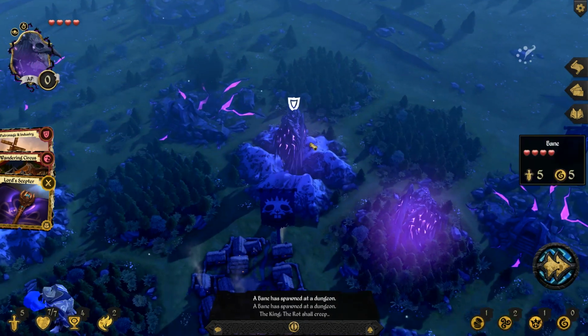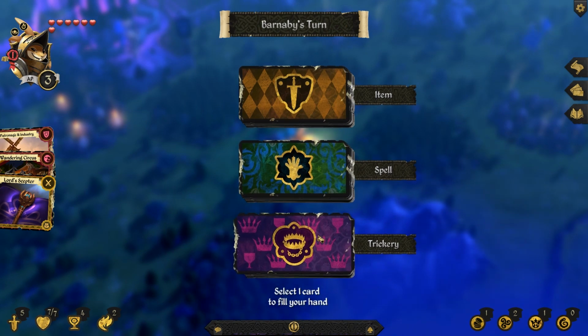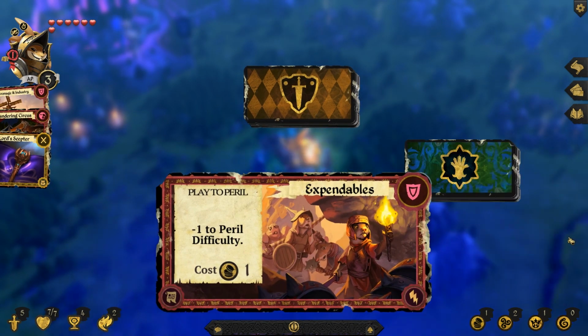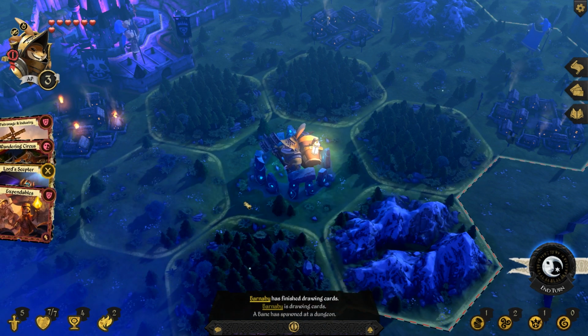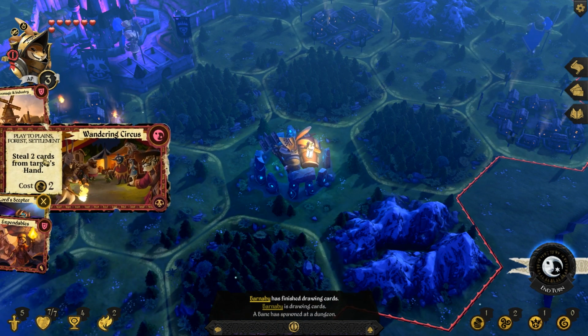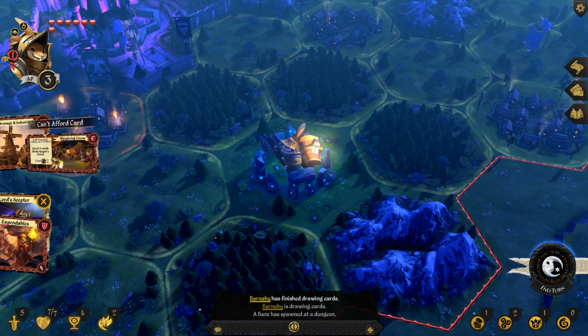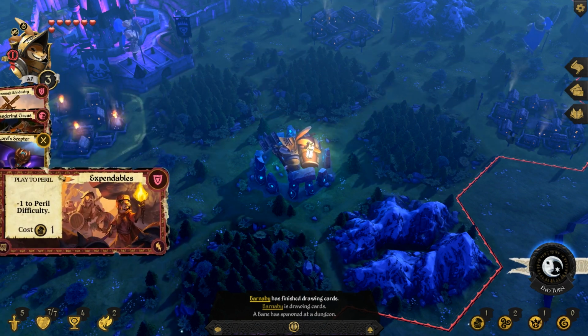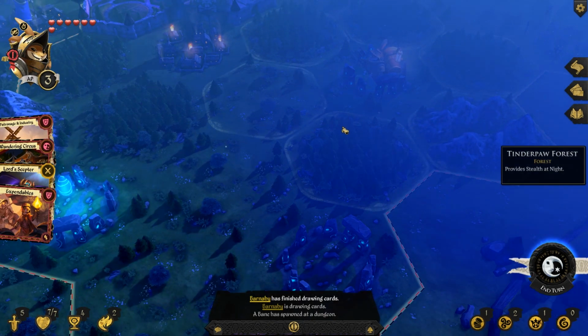Oh my goodness, there's so many of these things popping up. I don't like it. Alright, let's go another trickery. I've got three of those now. I probably shouldn't do that. Okay, cool. So, I could use this. I can't afford it. I don't have enough money for that. I could put that back on if I wanted to.